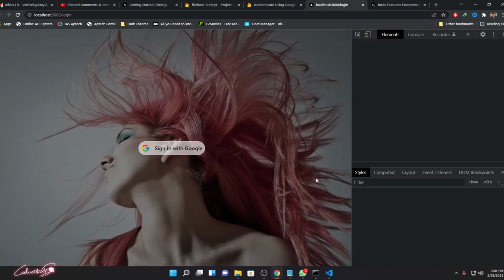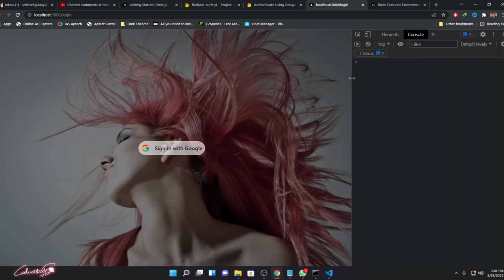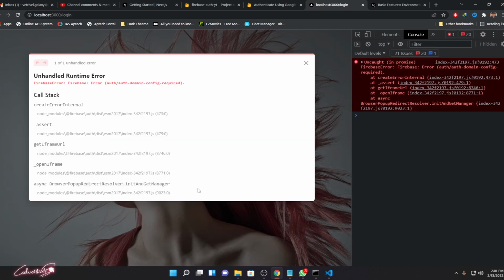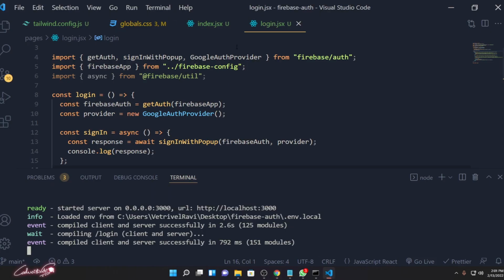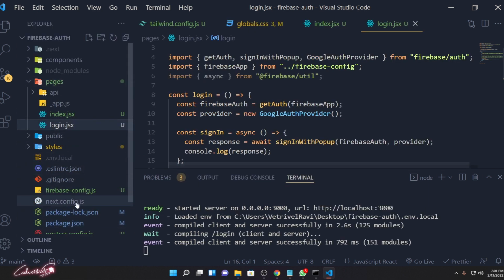Let me go back to the console and open the console side by side. Now if I click this sign in, it says auth domain configuration is required. We have the auth domain config, so why is it showing that error?